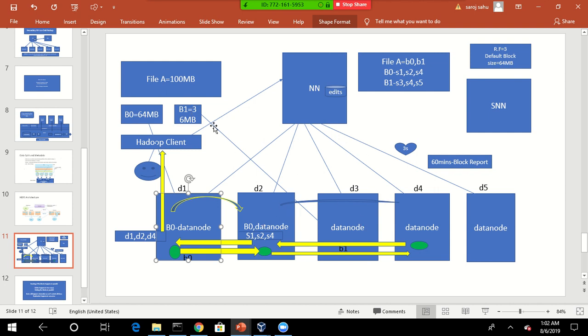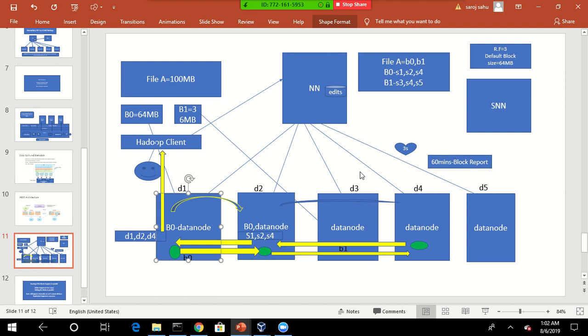Suppose B1 comes to D2, then it gets the pipeline, and from that pipeline it goes to the next nodes, one after another. The takeaway is that replication happens sequentially, but writing and reading of the blocks happen in parallel.